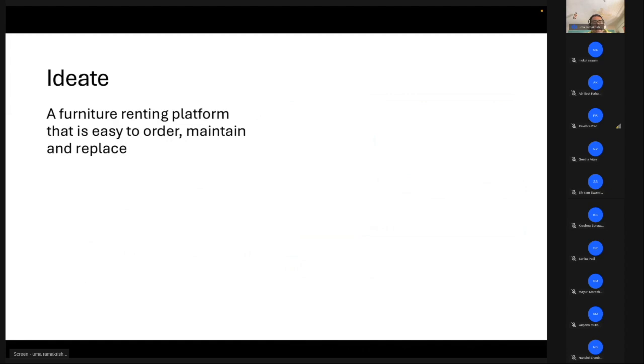The next phase again is the ideate phase. If you remember the double diamond process, once we did a lot of exploration in the empathize phase, we converge again to a define phase. Now we again start exploring solutions.